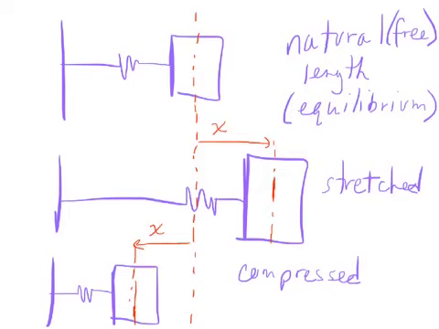Now, if this were in simple harmonic motion, let's make believe I take the spring and I extend it. I pull on the spring to stretch it to here, and then I let go. This is going to oscillate back and forth between these two amplitudes. Do we see this so far? So this x, we call it displacement, but you could also call it the amplitude.